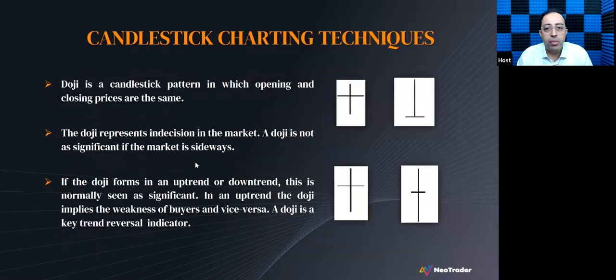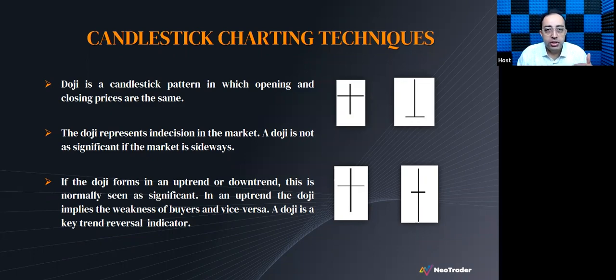Now, when you're talking about candlestick charting, I told you about a plus sign where the body is very, very thin. That is called a doji. A doji will come anywhere along the chart, and a doji basically represents uncertainty. What do you mean by uncertainty? Uncertainty means that neither the bullish side nor the bearish side is having any view. They are not able to decide whether they should stay on the bullish side or on the bearish side. So that is when the doji gets formed.